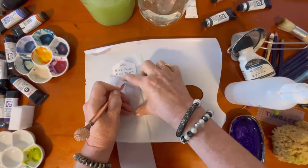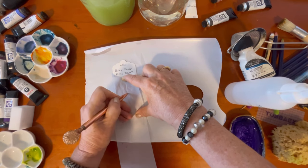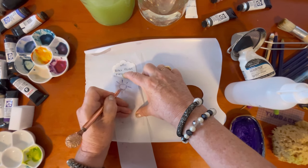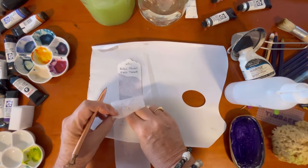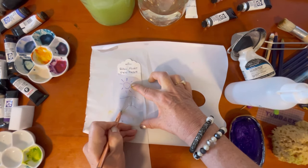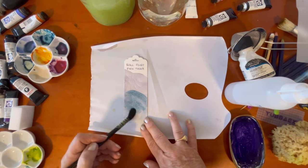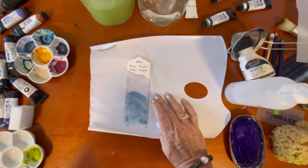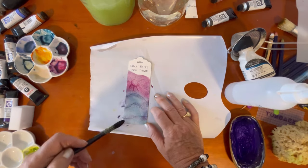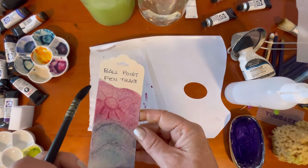My ballpoint pen trace is dry, so I'm coming back to retrace onto the dry paint. I can clearly see where I lined up my picture the last time — it's quite simple — and I'm pressing a little heavier this time. This is very thick tracing paper so I need to press harder. Now this second layer of paint is going on and this is where it really starts to show up. You can see the pattern developing and it'll be even better once it's dry.